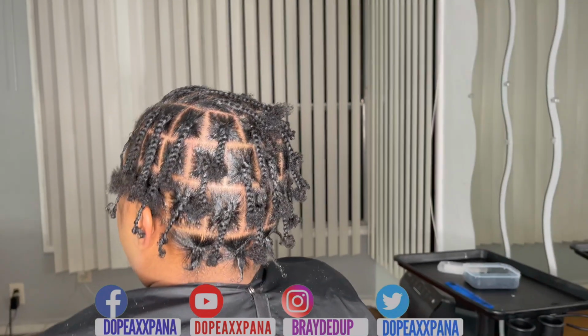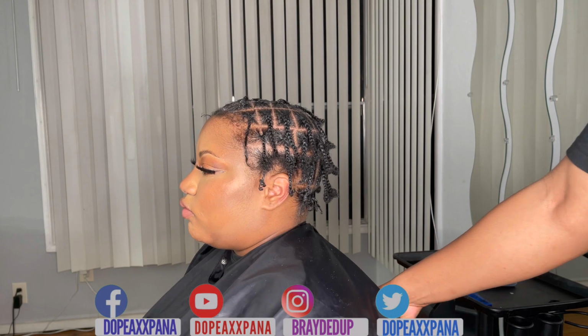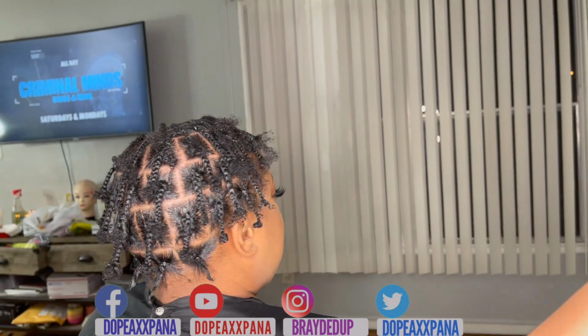Like any other lock install that I do, the rest of my client's hair is gonna be braided because all of this hair is long enough for me to grip. So I'm just gonna show you how I do the nape of the neck, and then we'll get into the rest of the locks as well.